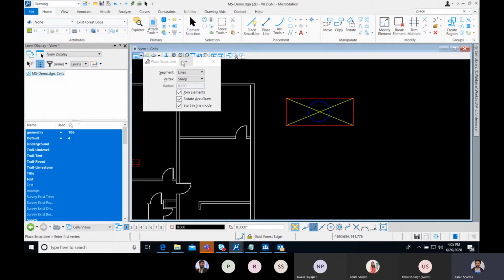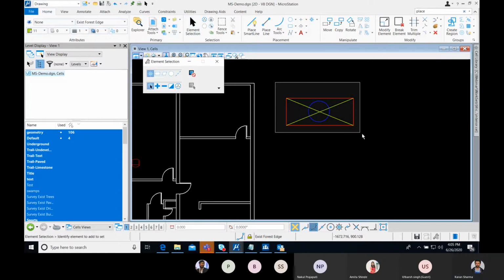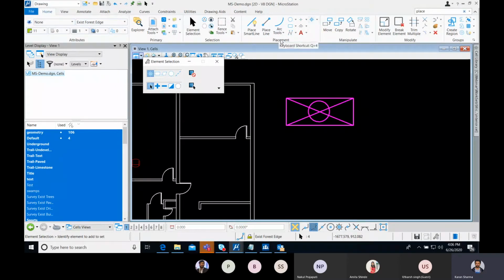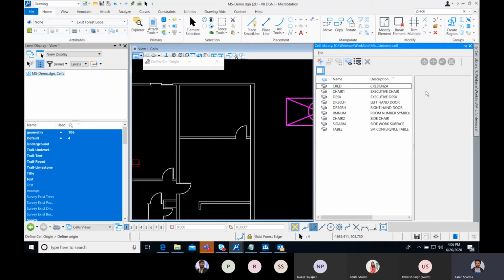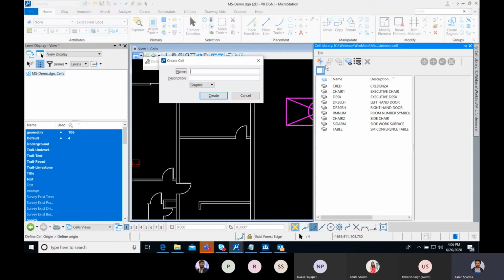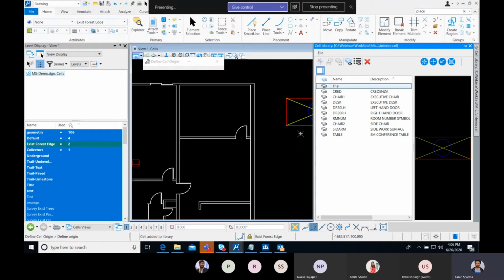And what I'll do is I'll select all of it. See this one. I'll go in my placement tool, cells, define cell origin. I'll give a cell origin maybe here. As soon as I give it, if I come in my cell dialog box, this create option will be toggled on. Earlier it was not, it was grayed out. So I can click this one, maybe give it a name, trial, maybe, and click create. Okay, so it will create my cell by the name of trial.